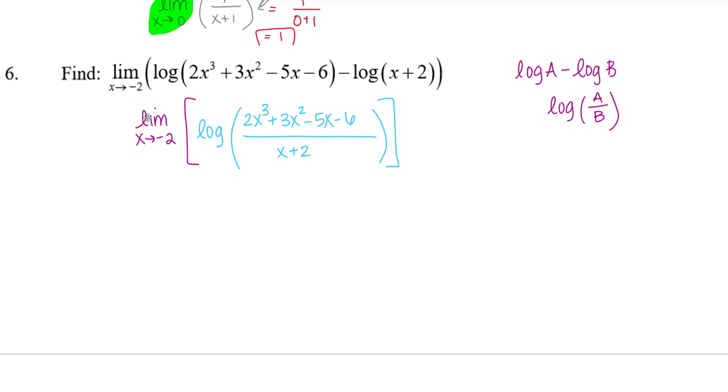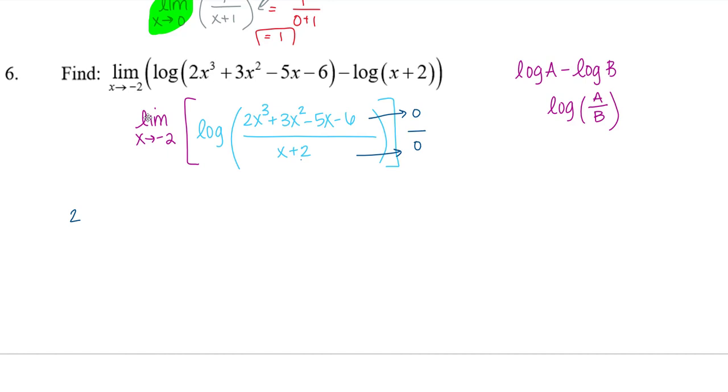I still cannot substitute in that -2, right? Because now I'm dividing by 0. Well, if that's the case, and it's 0 over 0, which it does turn out to be if you substitute in -2, that means that -2 is a factor of each, the numerator and the denominator. So if it's not obvious like it is in the denominator, I can try to factor it out of the numerator. Well, I'm not really sure how to factor that, so I'm going to go to good old-fashioned synthetic division.